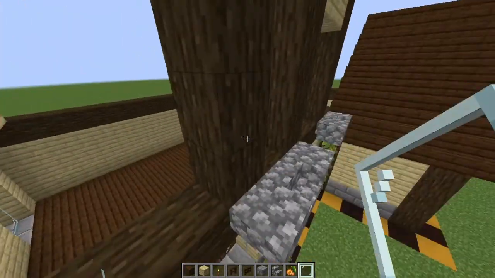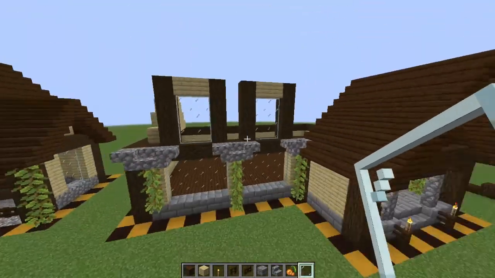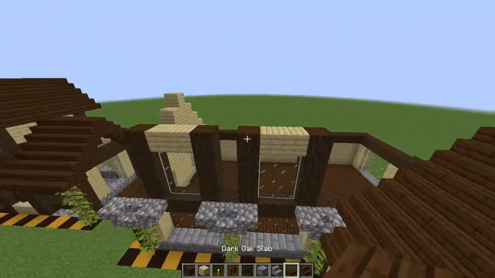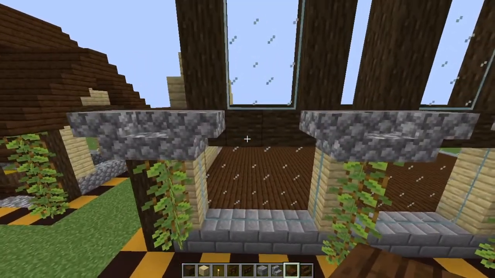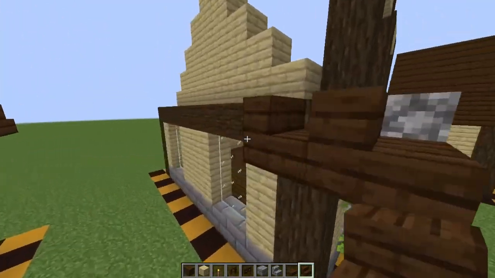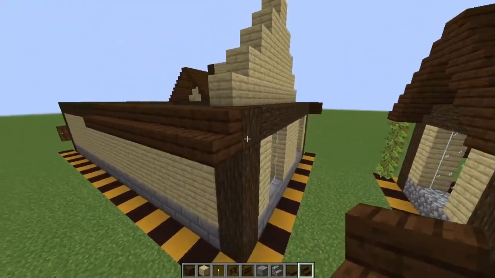So 1, 2, 3, 1, 2, 3. Nice easy shape here. So we've got some nice big open windows gonna stick out of the roof here. So we're gonna get our stairs and our slabs. See, the roof might be a little complicated here, so what we're gonna do is boom, boom, boom, boom. So it's almost like just ignore these. So we're gonna stick one out like that. Same going all the way along here. And just stick one out.